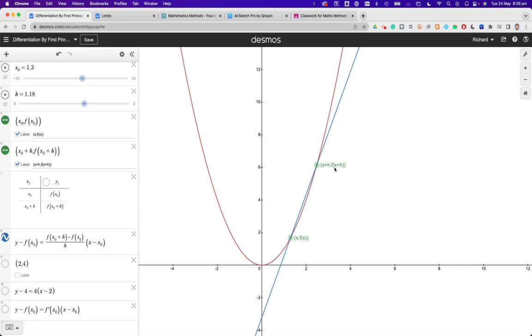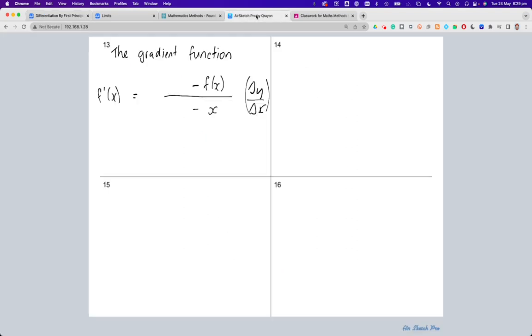What are we subtracting it away from? Well, a little bit further along, we've got x plus h, and f of x plus h, remember, is like the y2 value. So if I go back here, I can put in f of x plus h here, and I can put x plus h here on the side. But those brackets down the bottom don't really help us. There's nothing to evaluate there. x plus h is just x plus h. So I've got f of x plus h minus f of x on top. So that's the change in y. And on the bottom, I've got x plus h minus x.